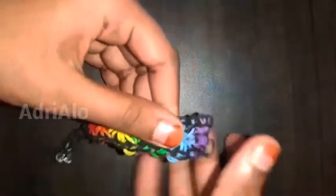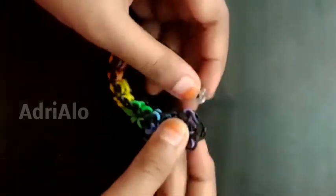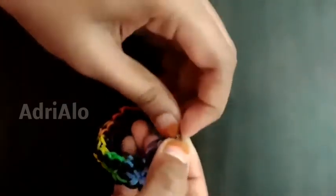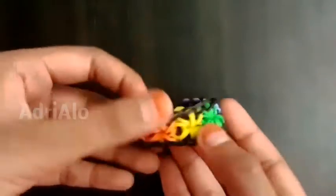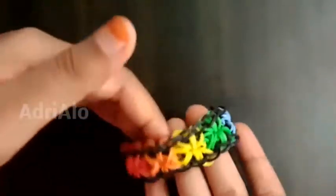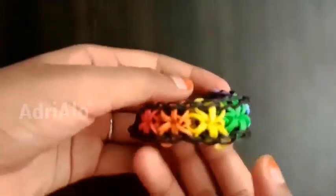This is how your rubber band bracelet will look once you have taken it out of the loom. Just stretch it and adjust it like I'm doing now. Now all you have to do is attach the C-clip to the other end of the rubber band bracelet like this. And once you have done that, your rubber band Starburst bracelet is totally ready. All that's left to do is to try it on.